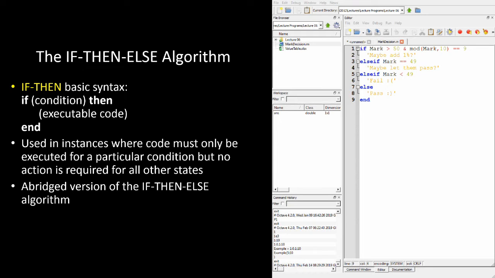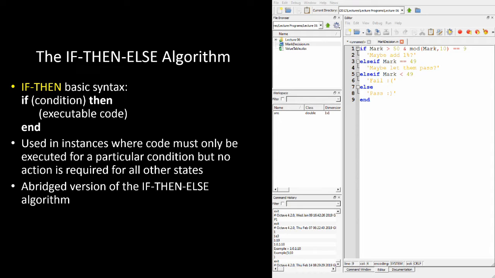So, for example, if mark is less than 50, then display student fails. End. Remember, for every algorithm we implement, we need to have our keyword to start it, and we need to have an end in order to show Octave that the end of the algorithm is on a certain line, and it can continue after that line once the algorithm has been executed.